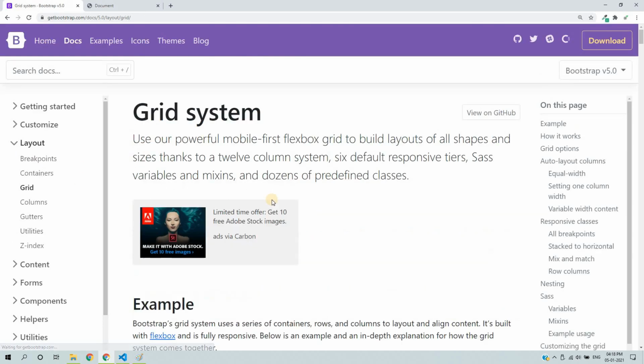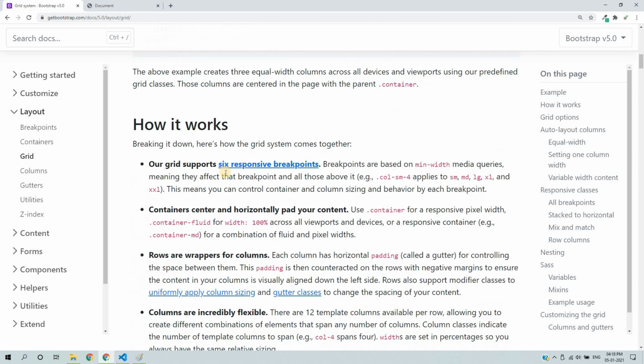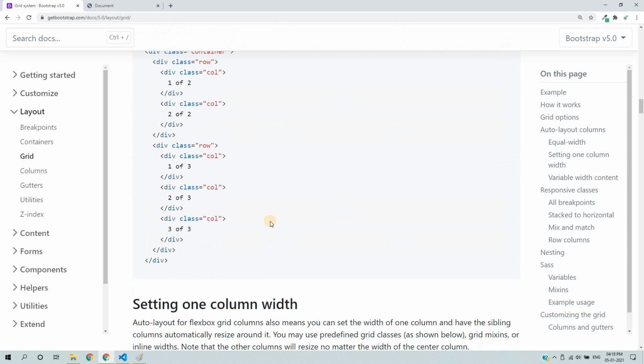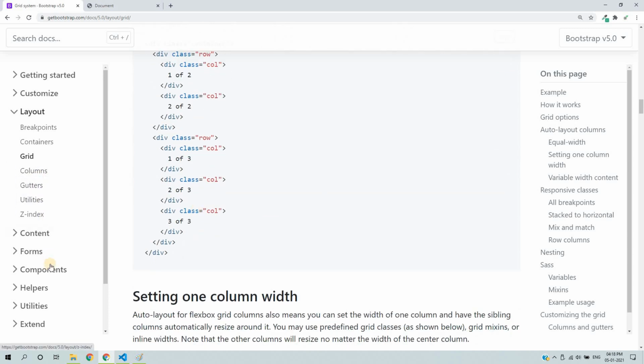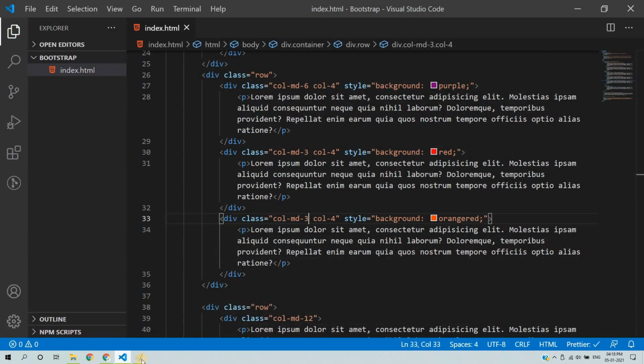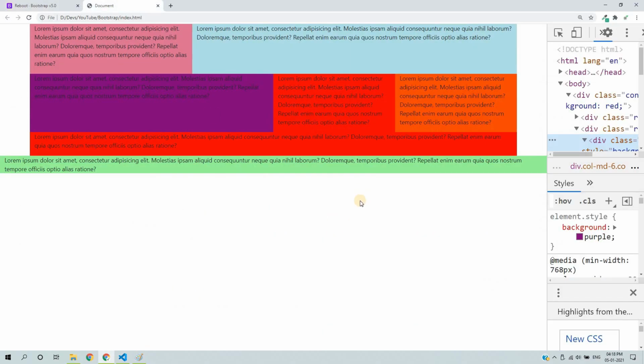Or you can go to the grid system, where I have already explained that we have to create a container first. We need to select the layout, and then we need to create a row. Or you can create a column of SM. This is by default. Or you can use this kind of value for creating a column. So if you are working on Bootstrap, we can create a layout with the help of container and grid system.